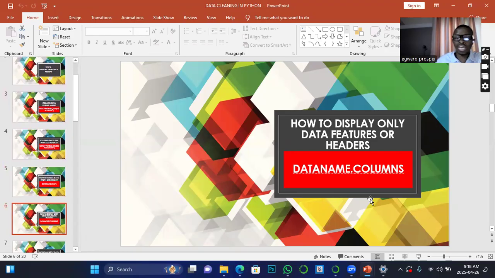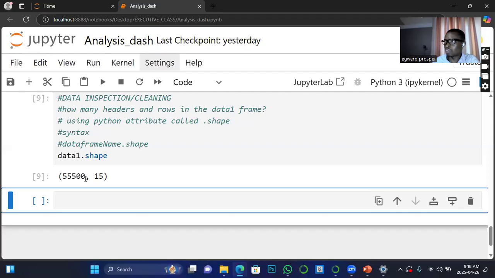So the dot columns attribute helps us to extract, to display, or to call out only the headers in your data set, just because you want to focus on them. Now let me connect it to the previous one. That one did a kind of counting analysis without showing us this 15 column. Let's see this 15 column. The reason is that when I bring them out from the entire data set, it will be easy for me to study them. But when they are with the data set, at some point I may not see some due to how wide the data is.